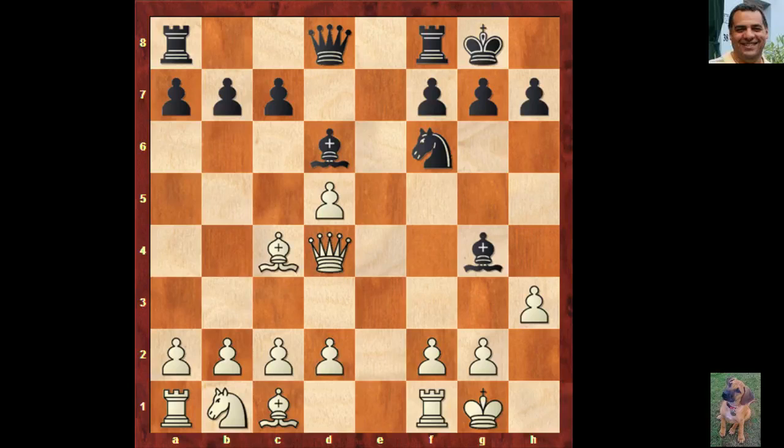What do you think about this position? It's a bit early in the broadcast to ask questions, maybe a bit later on. But anyway, white for the moment is 2 pawns up. We see c5, and that gives basically a passed pawn now. There's no stopping the passed pawn, but it's blockaded at the moment. Queen d3.